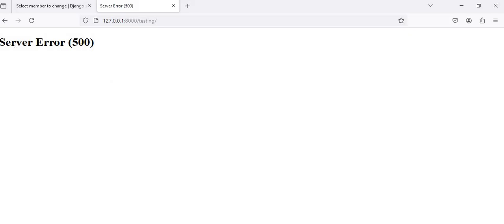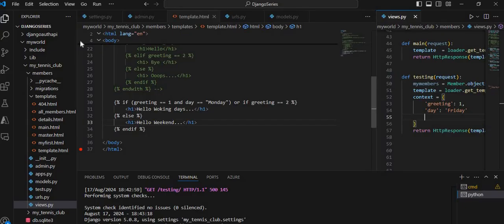still error 500. Let me solve this. If I open my code, if greeting equal to 1 and day equal to Monday, or if greeting equal to 2, let's save this.